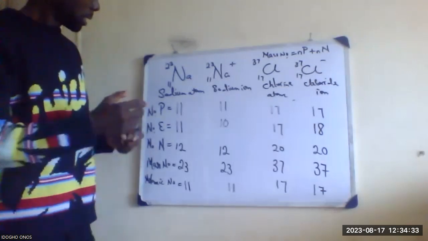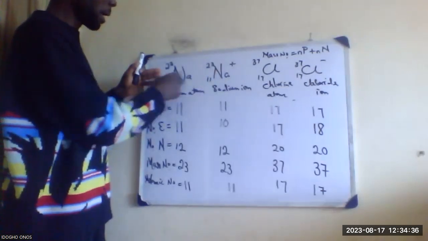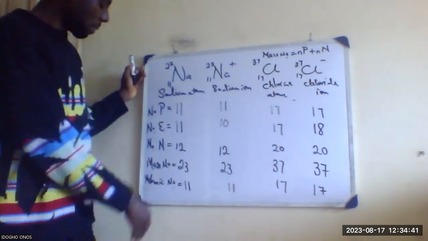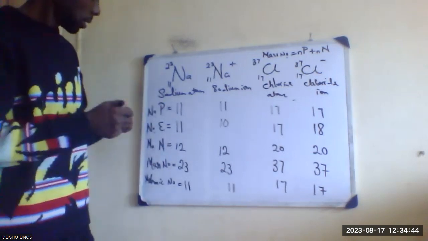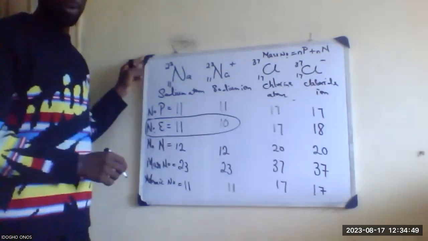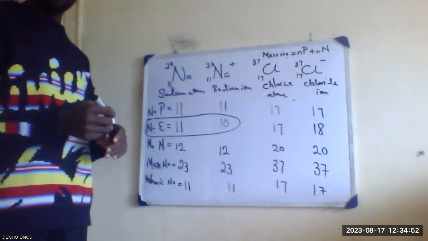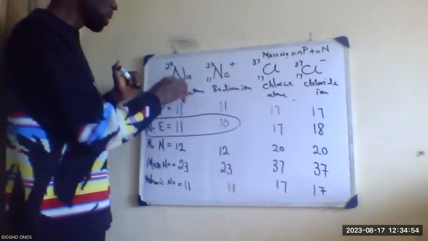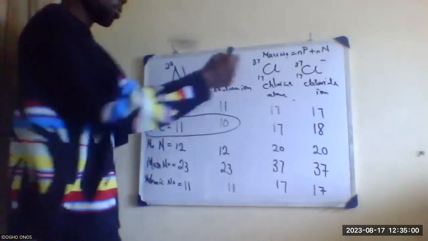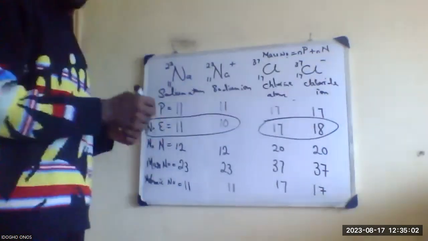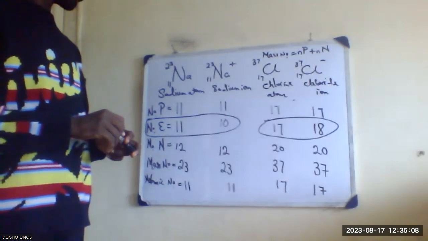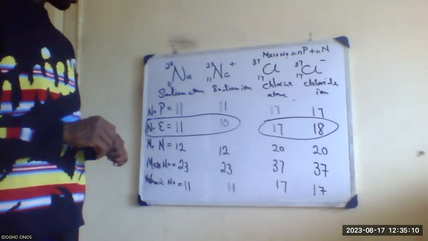Then let's consider these two, sodium ion and sodium atom. What is the difference between both of them now, in terms of all these parameters we listed? It's the number of electrons. So the difference between an atom and an ion is simply the number of electrons. The same thing is also applicable here too. That's the only difference that we have. Every other thing remains the same. Yes. Okay.